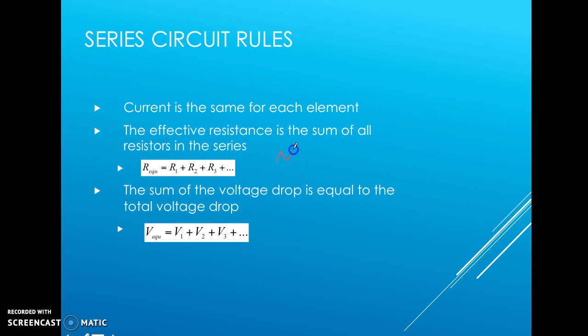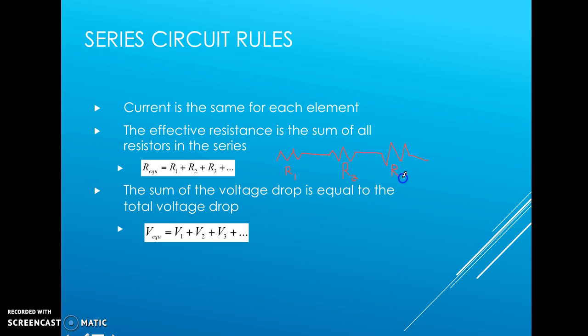So we had one resistor, we had another resistor, and we had a third resistor. And so if we summed all of these up to take the total or equivalent resistance, you would say that the equivalent resistance is the resistance of number 1, I'll label these R1, plus the resistance of number 2, plus the resistance of number 3.